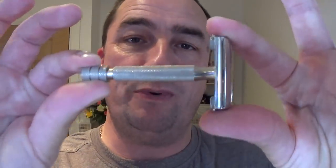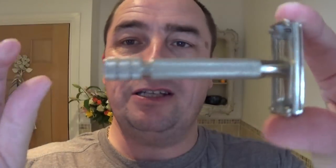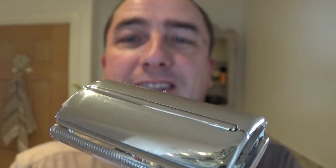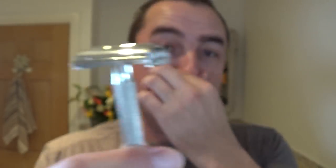I am using a 1940s Gillette Rocket, British Rocket razor, non-adjustable, very large amount of overhang. You can see that. I'm going to use that today, 1940s, remembering the past into the future, sort of thing. Using the Palmolive shaving cream, nice and simple. Same scent as the soap, only it's a cream. It's a green cream, but it lathers up white.